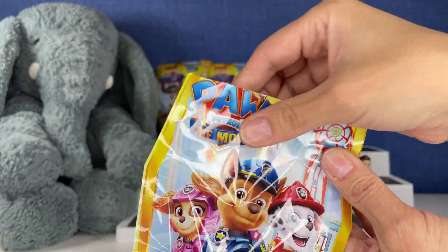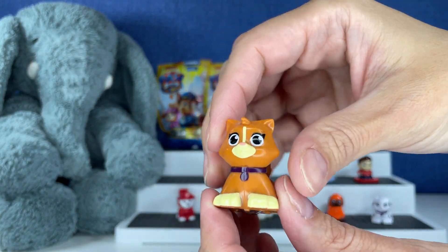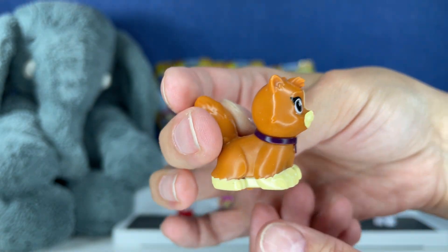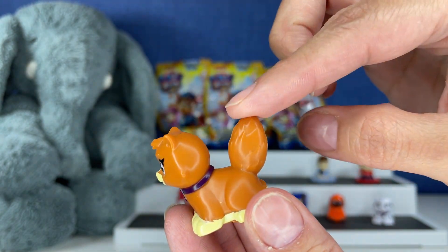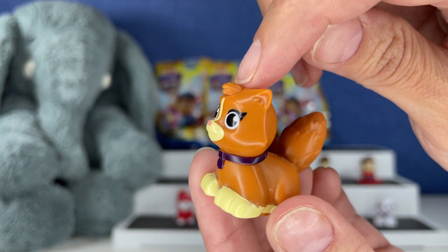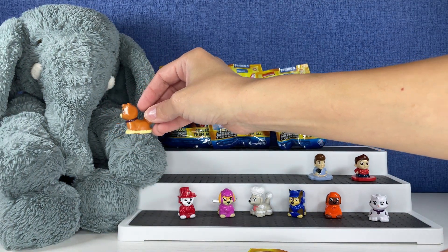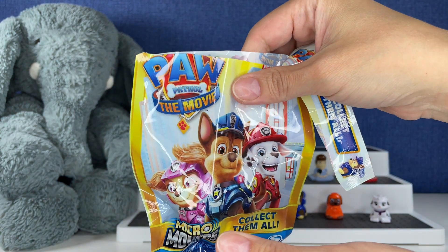Have you guys seen the Paw Patrol movie? We almost went and saw it the other day but we have not gone. Another cat — a little kitty cat. I really like this painted stripe they did down her nose. I'm sure that's how she looks in the show, in the movie. There's a cute big fluffy tail and look at that little tuft of hair — that's a cute little detail they added. Tootie said no thank you — he really does like cats though.